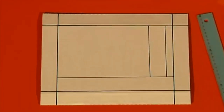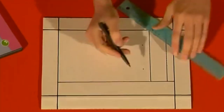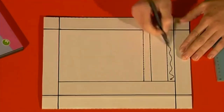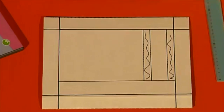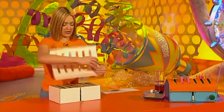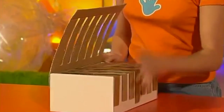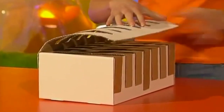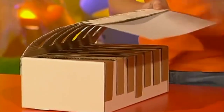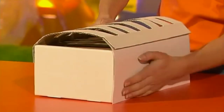Then get a ruler width in between that and again make another couple of dots either side, and join the dots up. Keep doing this all the way along until you've got to the end, then cut out the slots in between. Once you've cut it out it will look like this. Just stick it to your shoe box - stick this section here, that's the bit which is two ruler widths wide. Then curve it over to give it a nice round toaster look. Get another piece of card which will reach the bottom of your shoe box, stick that in place, and push your card down and stick it right the way down to the bottom.